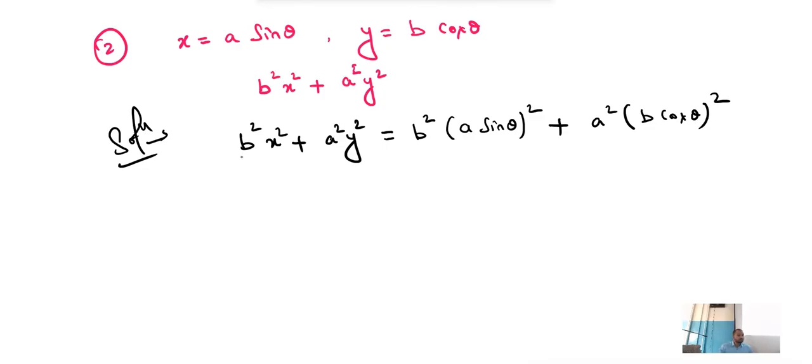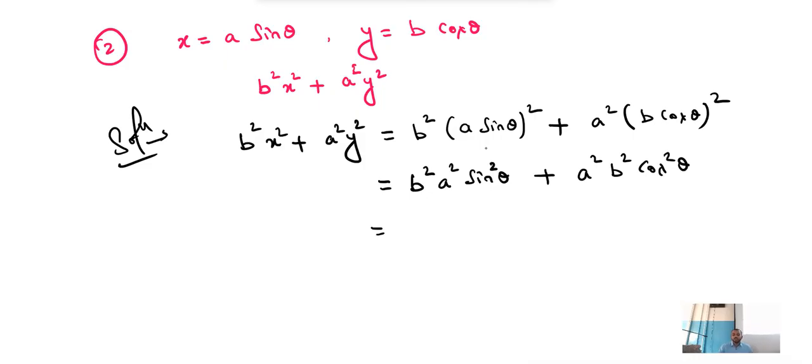Then it is equal to b square, for a also we have square, for sin theta also we have square. So can we reduce it into its simplest form? So a square into sin theta square you should not write. Remember, always we have to write sin square theta, not sin theta square. The power should be written on sin, cos, tan. Understood? Plus a square b square cos square theta.